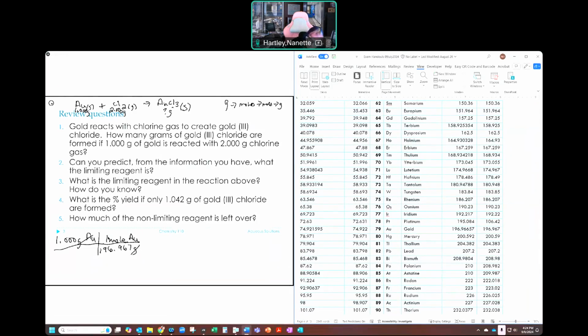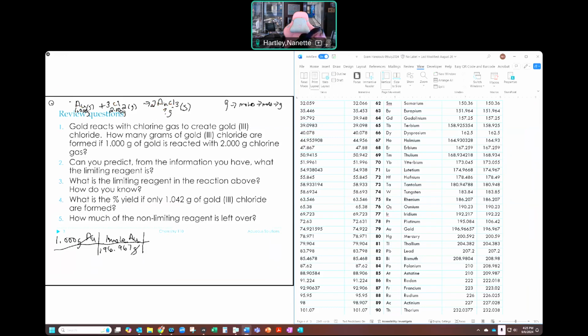So I know that I'm going to have to get out of moles of gold to be able to do that. So I need to know how many moles of gold are in this balanced equation. And I can see, did I balance this? No, we did not. So I need to go back and look. Now there's 1 mole of gold here. There's 1 mole of gold here. There are 3 moles of chlorine on this side and only 2 on this side. So that's not balanced. So I need to put a 3 out in front of that and a 2 out in front of that.